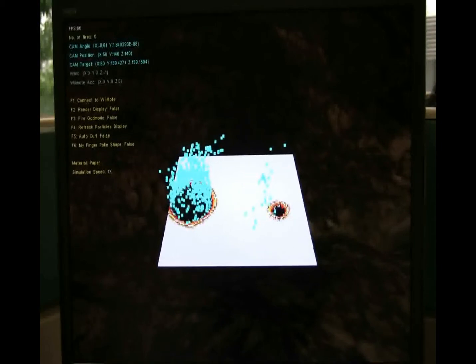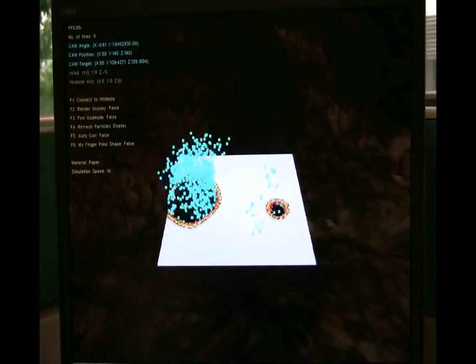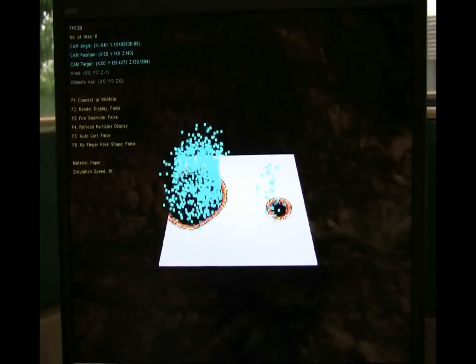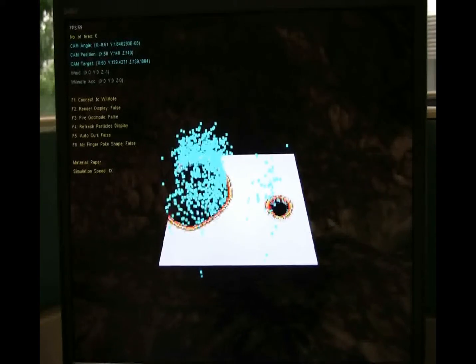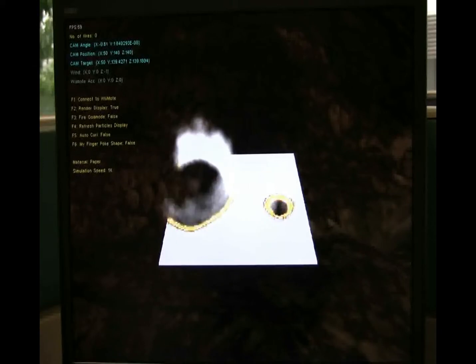This further enhances the realism during gameplay, where different material and different external factors affect how the material burns.